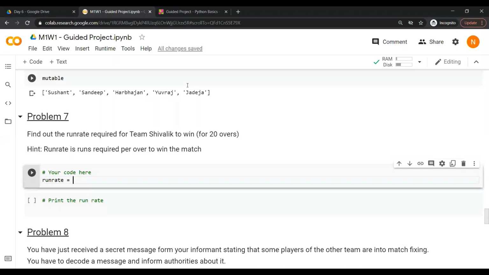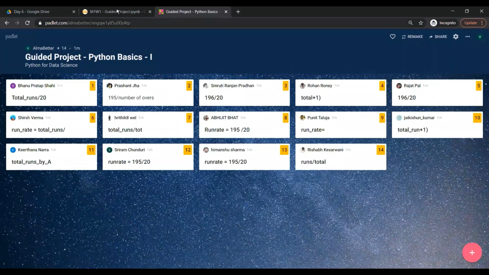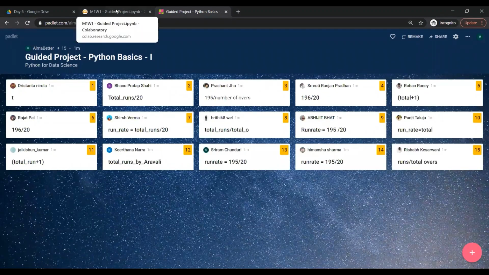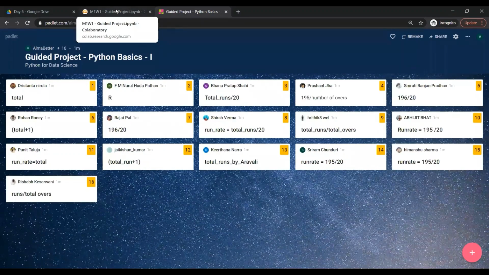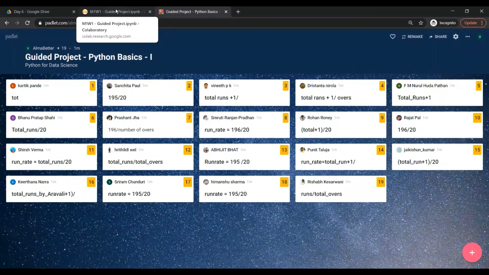Okay, so how do you find the run rate? Right, so you are given total runs. Does team Shivalik need to score only total runs or greater than that? Especially because a lot of people are writing total runs by 20. Should that be total runs plus one?